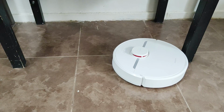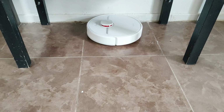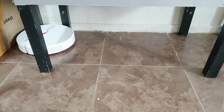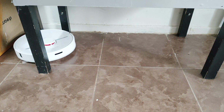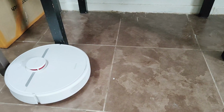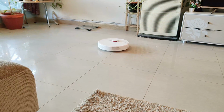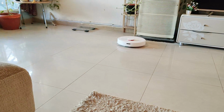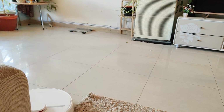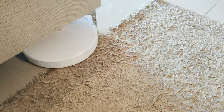Now talking about the performance, Dreame D9 is actually quieter compared to many other robot vacuum cleaners in this price segment. It comes with 4 different suction levels that can go as high as 3000 Pa, and in our test, noise level varied from 48 decibel to 59 decibel at the maximum suction level. So it is still not much noisy, and on the standard mode, most of the time you won't feel its presence around. The 3000 Pascal suction is quite powerful and comes very handy and helpful when you want to clean the carpets. It also comes with an option that increases the suction level from standard to turbo by itself whenever the Dreame D9 moves from a regular floor to the carpet, and once it goes back to the floor, the suction level changes to standard again.